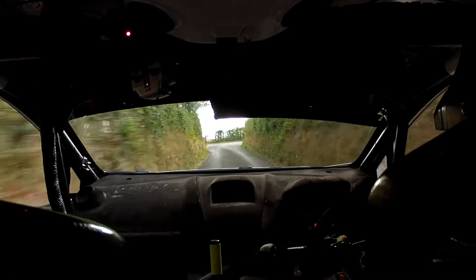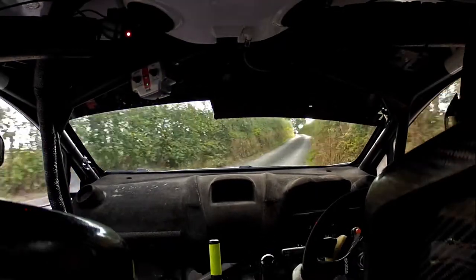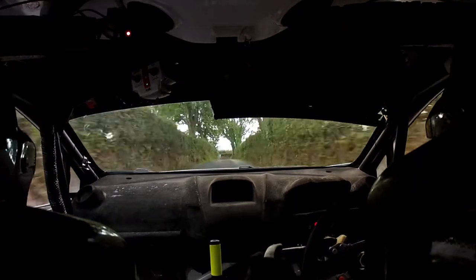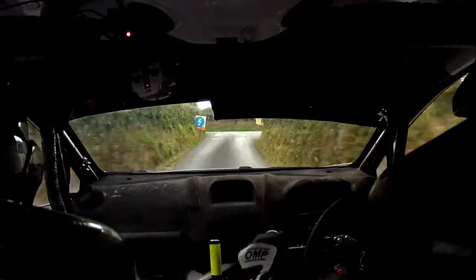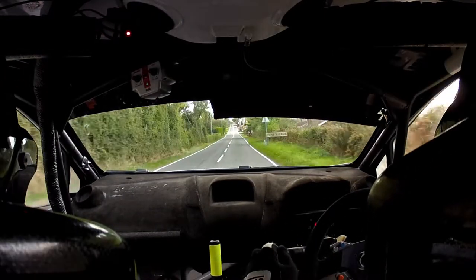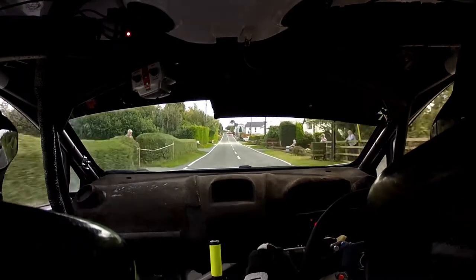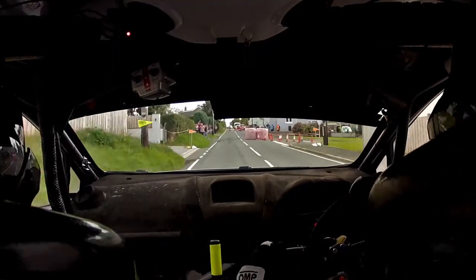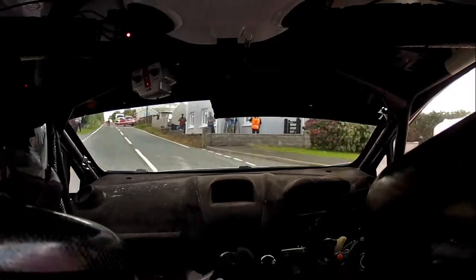40, long flat crest, 60, turn 9 left, don't, wider road, 300, keep left, a turn, and 9 right round the bell, 40, 9 left, neat.